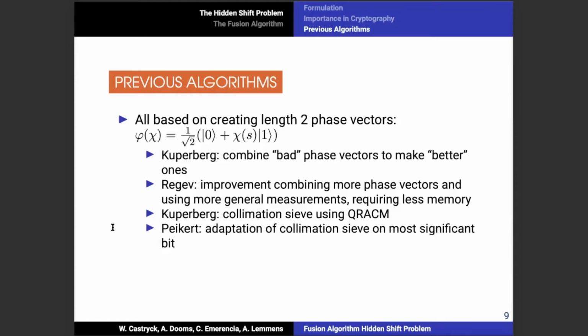But then Peikert gave a different view on this algorithm by explaining that it's not necessary to reconstruct S least significant bit first, which actually concerns divisibility by 2. Instead, he gave the example of reconstructing the hidden shift S most significant bit first, so that you only have to use the order of the integers, and it's easier to analyze this algorithm for cyclic groups.